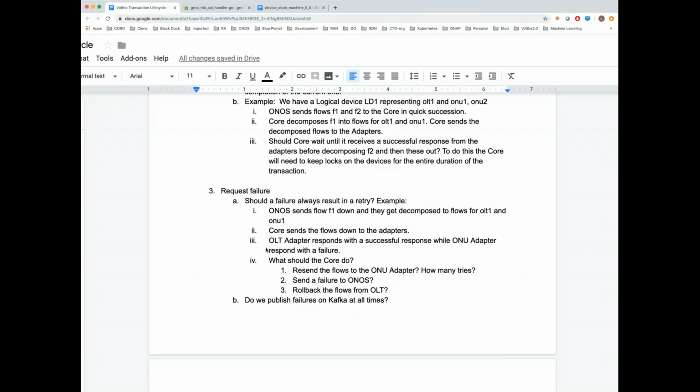Yeah, or maybe if the ONU fails, the ONU becomes degraded, like another substate of the operational state. So maybe I'm trying to add a VoIP service, right? And for some reason that VoIP service failed to get activated on the ONU, but the other services it has are still working okay. So the ONU itself may be in this degraded state, and maybe that tells ONOS or someone to go and audit something. And that may cause the flows to get sent again, maybe.